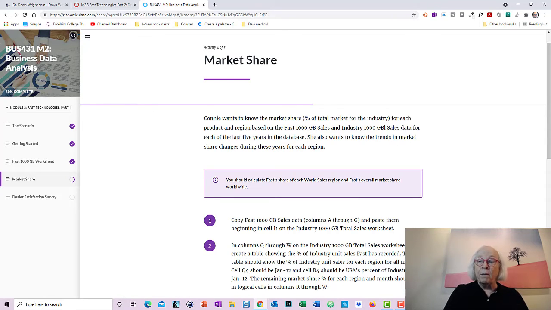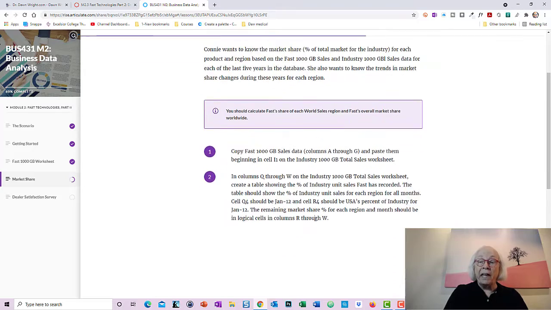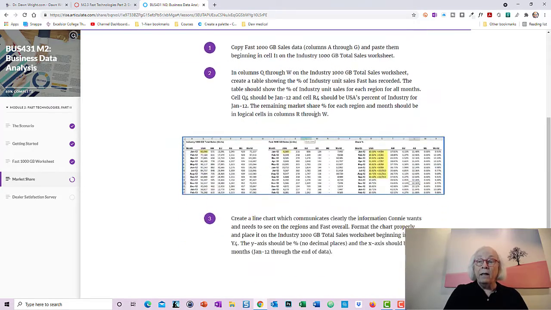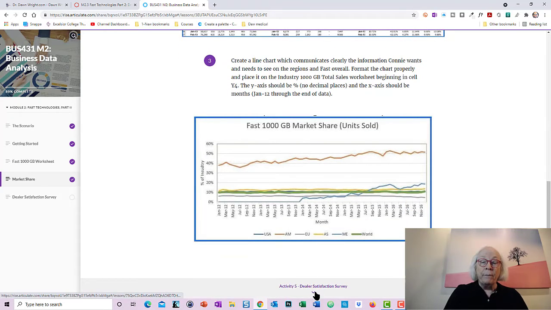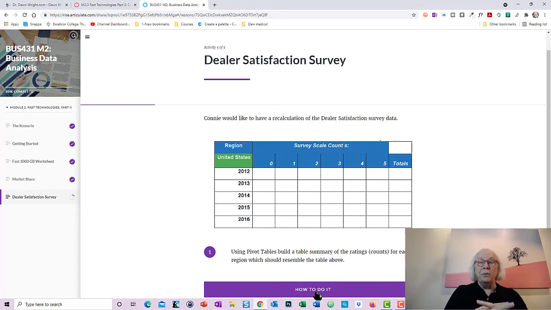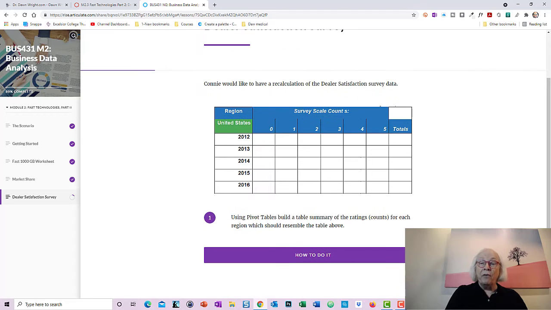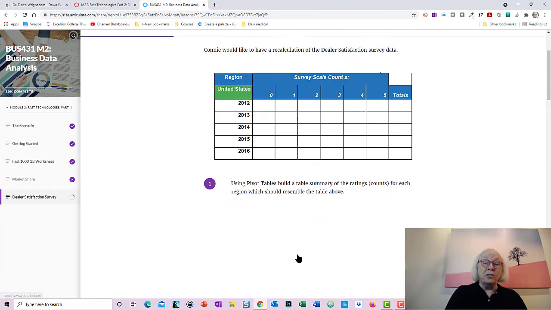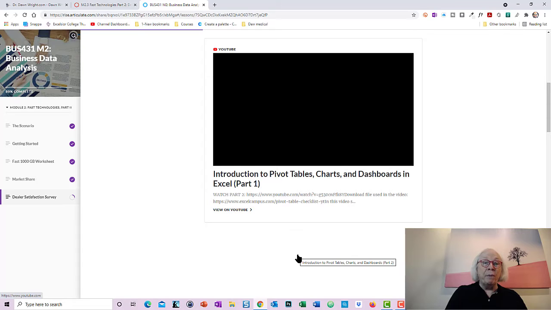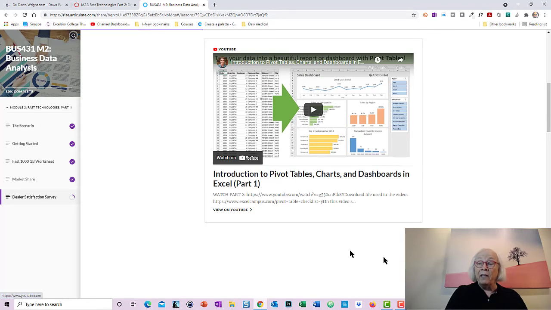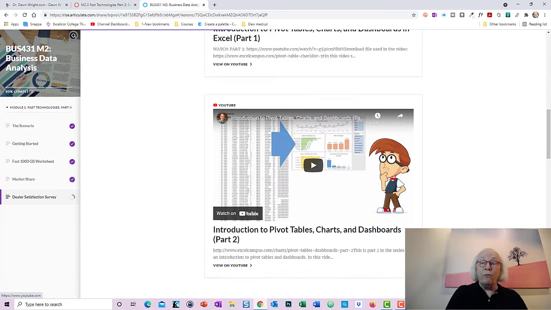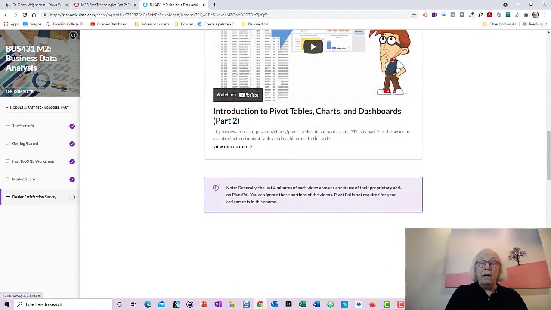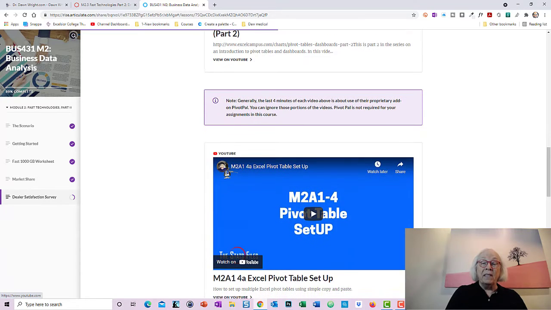Next phase, we're looking at market share, a little more sophisticated graphs, a little more sophisticated calculations, but we're building your skills. Last part, we get into a very useful capability of Excel called pivot tables. Very, very powerful. And this is just an introduction to what you can do with pivot tables. It's a skill. If you get into Excel in the future, knowing pivot tables will really be helpful to you. So this is a good get your feet wet on pivot tables.